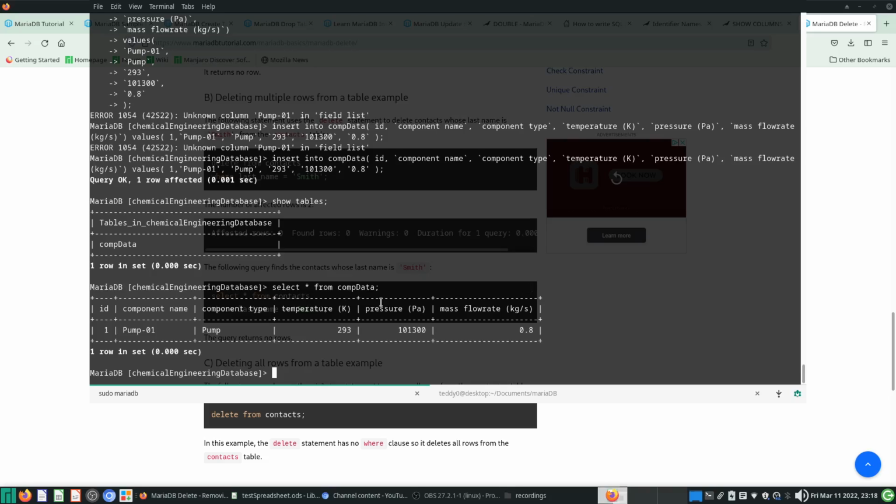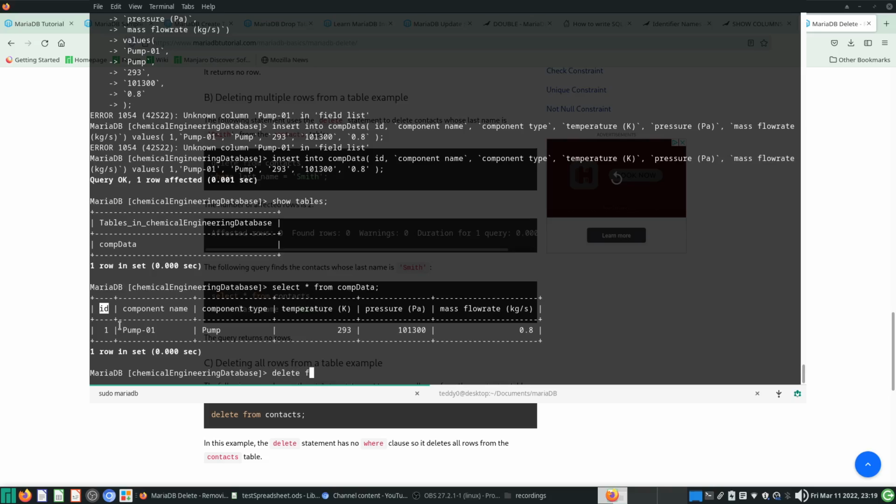So what does the row look like here? Well, the temperature in Kelvin equals 293, so we can actually use that as a condition to delete the row. Though better practice is to delete by the ID, which is the primary key. Always use the primary key to delete single ones, in case you have other components with temperature of 293, and then any component with 293 Kelvin is gone. So use the ID instead.